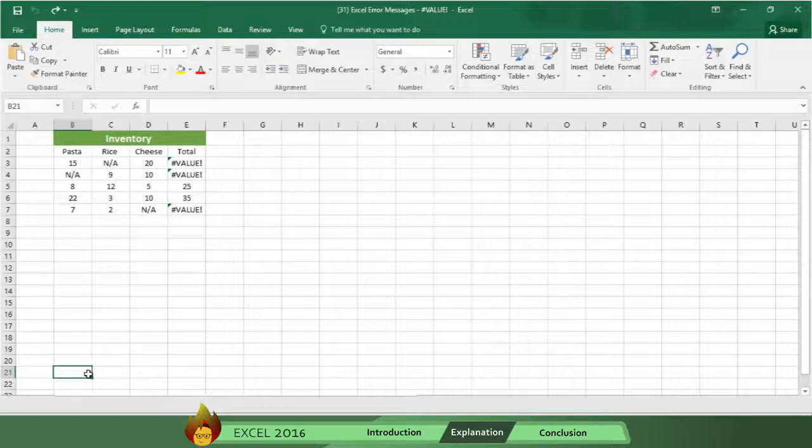If you used only numbers, then check for blank cells or missing formulas or any special characters you may have used. In this exercise, the problem is that the sum column is referring to cells with the text N/A. Excel can't calculate the sum because N/A is a word, not a number. So to fix the error, simply change the N/A to a 0, and Excel removes the error message and displays the sum.